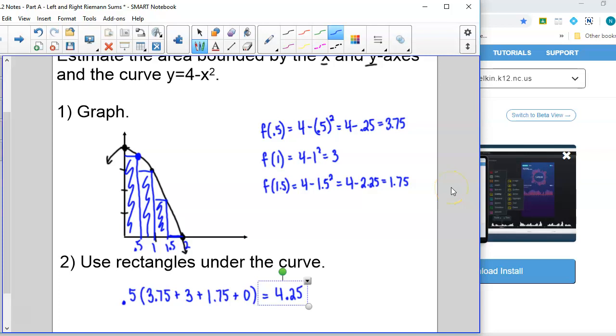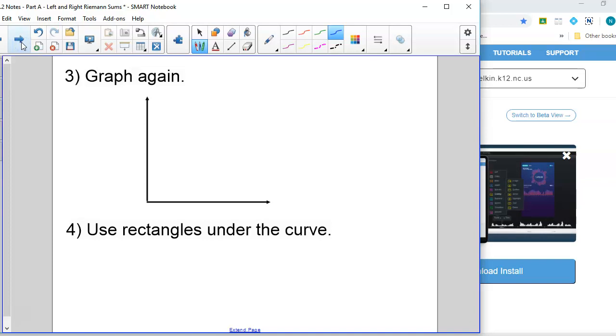I do well with math. I understand it well, but everything I know, pretty much somebody's taught me. I mean, I figure some stuff out on my own, like different ways of doing things, but I'm not creating math nobody's ever thought about before. But to create math nobody's ever thought about before, that's pretty crazy. So that's what Mr. Riemann was doing whenever he was coming up with this method.